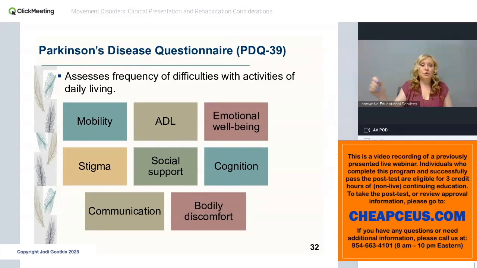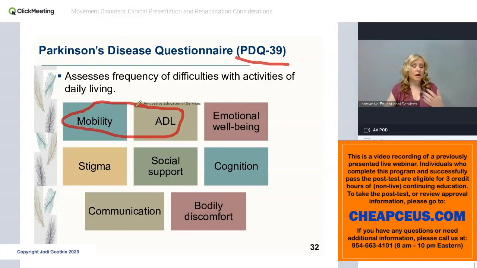More of a checklist tool is the Parkinson's Disease Questionnaire, the PDQ-39. This particular tool is having the individual consider over the last month how often they have been affected in different ways because of their Parkinson's disease. And again, it can be completed by the patient or their caregiver. It will include those typical domains of mobility and ADL that are our go-to. Are you able to hold a drink without spilling it? Are you able to get around in public?